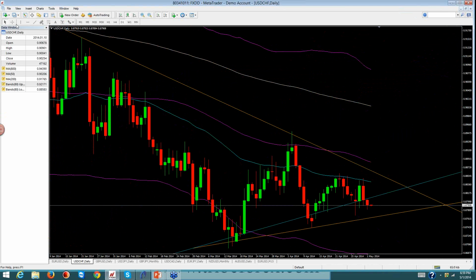This dollar Swiss, looking for areas of support and resistance now, bouncing off of our swing lows here. And so what I'm going to look for specifically is I've got 1, 2, 3, 4 touches on this lower area of support here on this trend line. And so I'm going to look for price to bounce really off of 87.78, come down to 87.78 by 12 pips, and then begin to move back up into the channel. Dollar Swiss. All right, so that is my dollar Swiss. That's where we are.